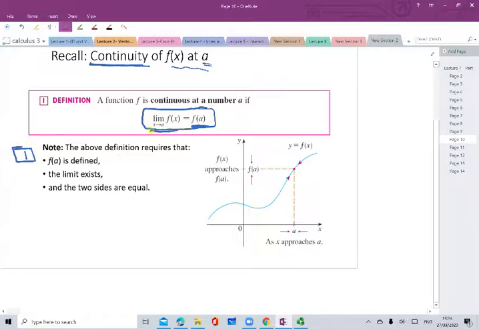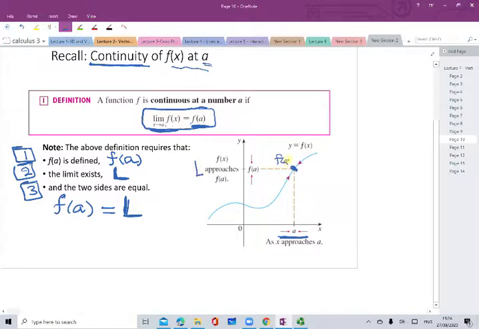The next thing it tells me is that the limit of f of x as x tends to a exists, which I called L before. So the function is defined and it has the value f(a), the limit exists, and the third thing is that these two are equal. The two sides of this expression are equal. In other words, the function value is equal to the limiting value. Actually, this is clear also from the figure. Here the limits obviously exist when I'm approaching from different directions, from a minus to a plus. I obtain the limit L, and the function value f of a is equal to the limiting value.